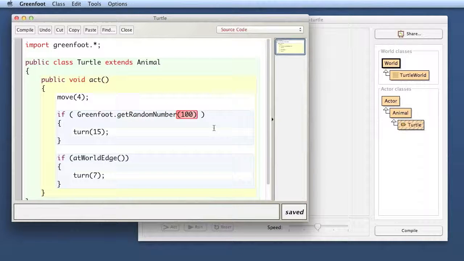So how can we express something that is true with a probability of 10%?